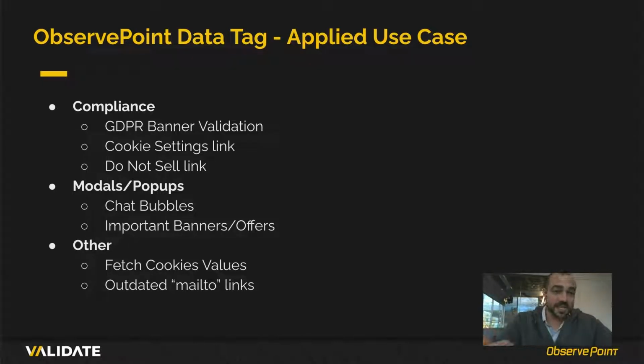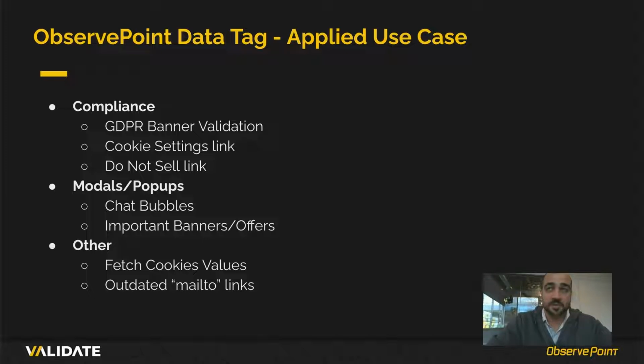So yeah, we have it doing things like checking for the GDPR banner, checking for the cookie settings link, checking for our do not sell privacy link for CCPA compliance. Let's see, with a lot of that GDPR compliance comes fetching cookie values. So we're making sure that if the user opts out, we set the right cookies to make sure that the user stays opted out.